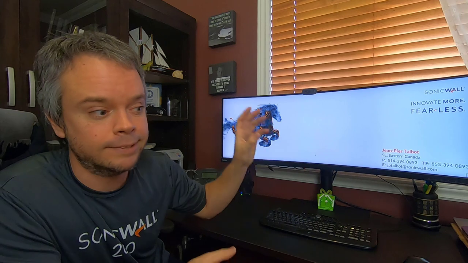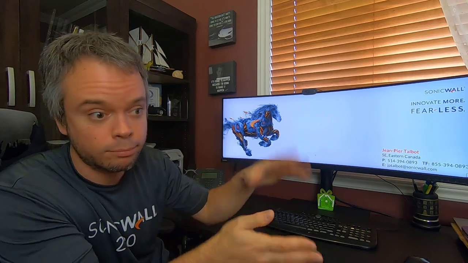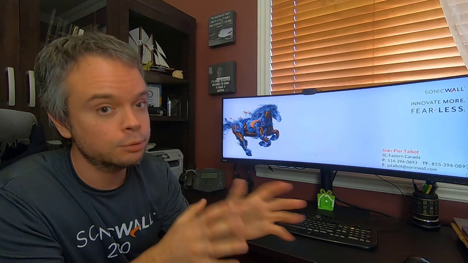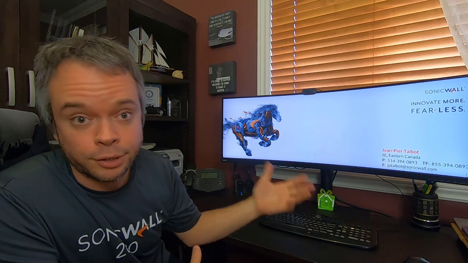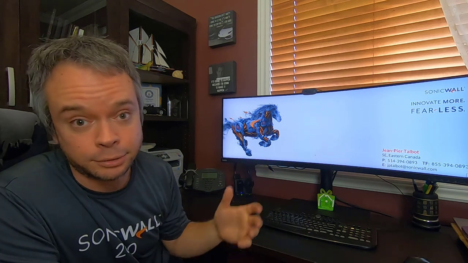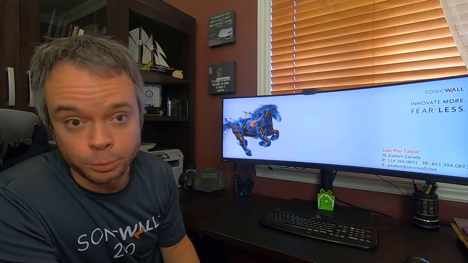Of course, you could take that messy config and dump it into the configuration migration tool. It will migrate absolutely all the mess to the new firewall flawlessly. It's going to be great, but it's not going to be the best config, right? I think we'll all agree. So that's the first option. If your config is kind of a mess or out of control, it's time to redo it.